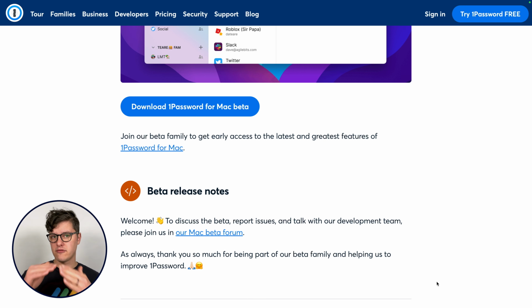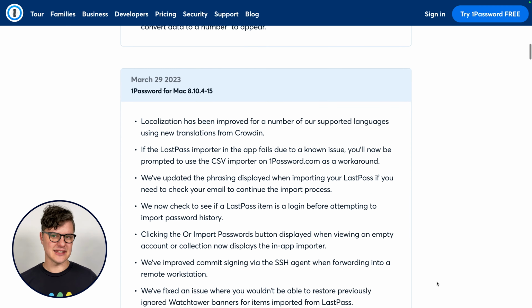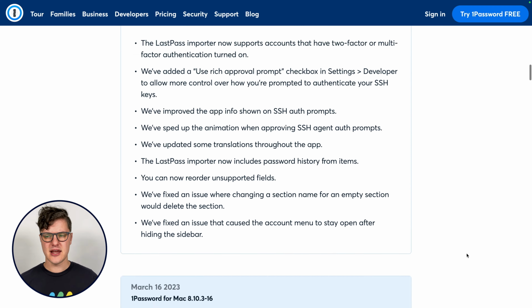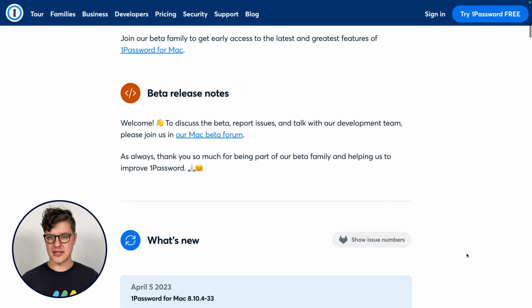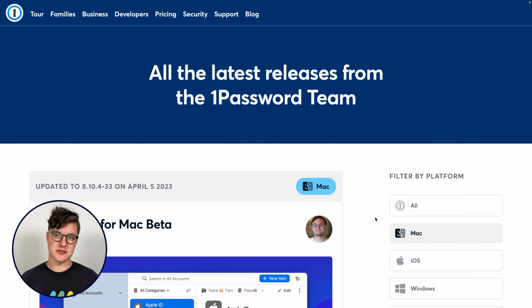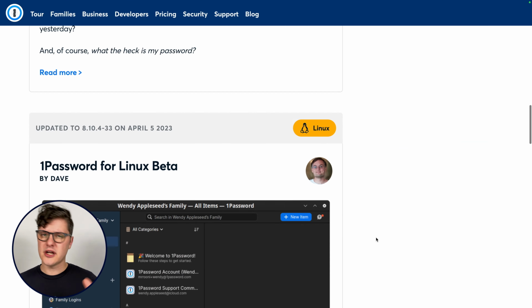That would be a great way for me to jump in and get those details, but there really just isn't that link that I'm looking for. Also, while there are some headings in place here, I can't navigate them quickly. I have to skim through all the release notes myself. What I would really love to see is a table of contents or something that I could quickly click through to get through things. But overall, good on you, 1Password.